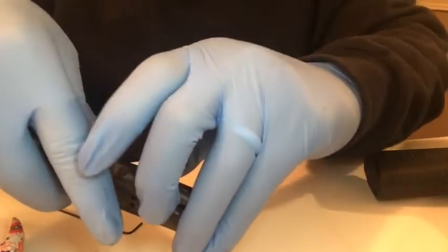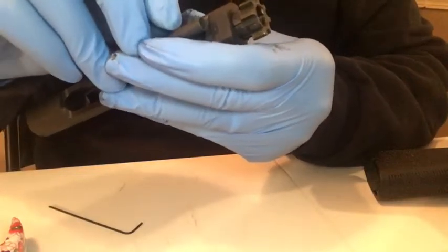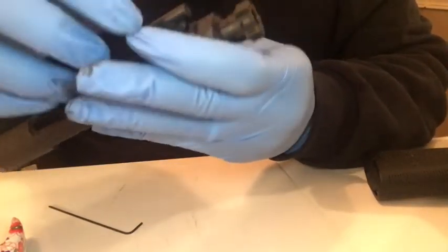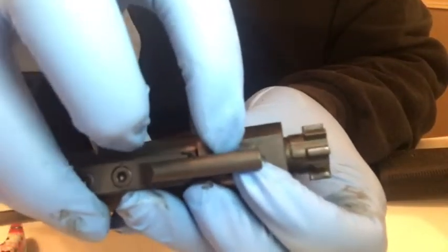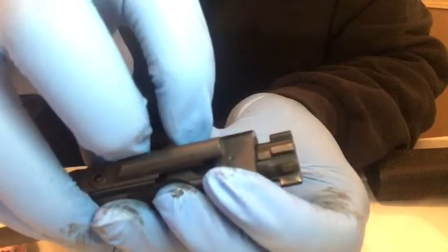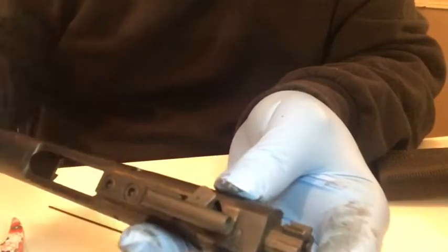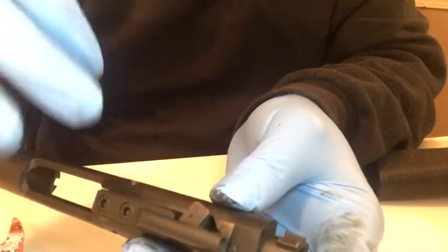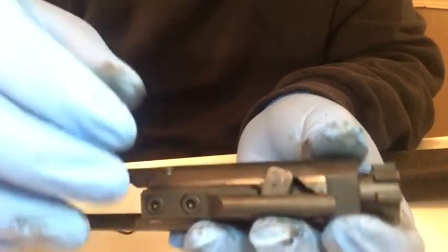It's kind of difficult with these gloves on. There we go. Now what I did was I turned this piece here. Let me turn it back. It's just kind of difficult with gloves on, because I'm not trying to rip them, especially now that we're handling all this dirt and lead exposure. I don't want to rip these gloves, so I'm trying to be extremely careful.